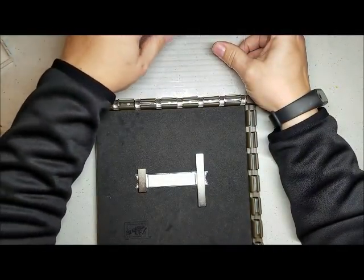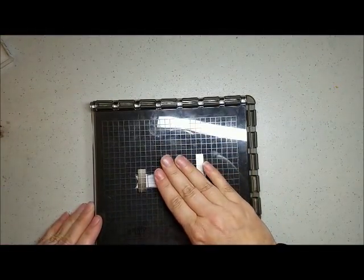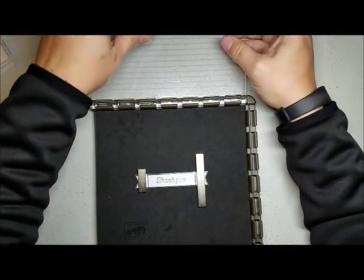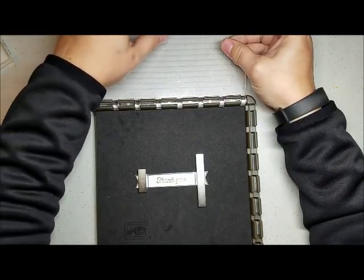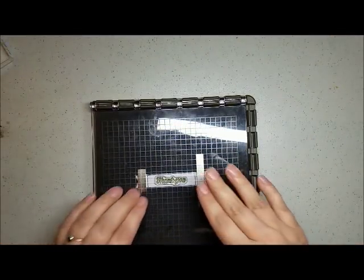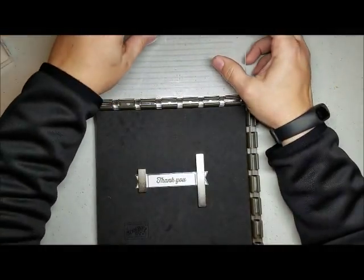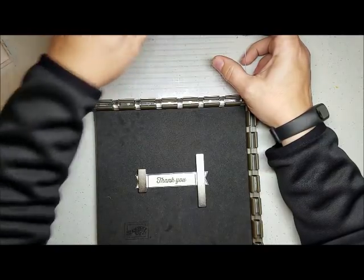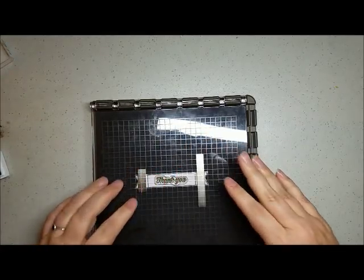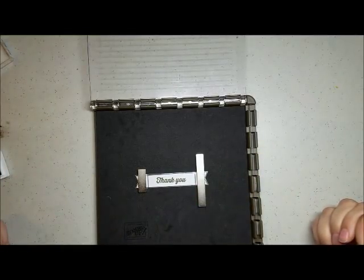I'm going to purposefully not do a good job of inking it up, hopefully to show you what a mistake could look like. So here it is. It is absolutely not dark enough, so you get as many tries as you need to get this perfect. It will repeatedly stamp in the identical spot over and over again. So if I still didn't like that, I could keep going, literally as many times as you want. So if you want a really super dark, dense version of your ink, the Stamparatus is going to give you just that. There you go. So that is the benefit of the Stamparatus, and concludes my quick demo.